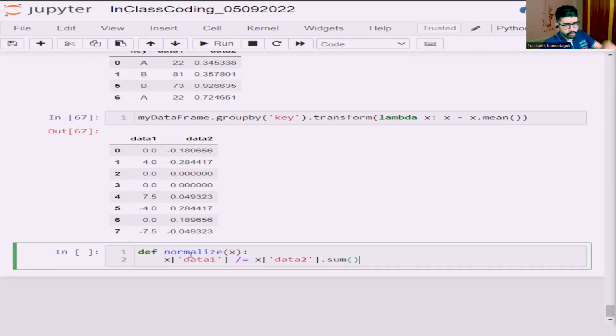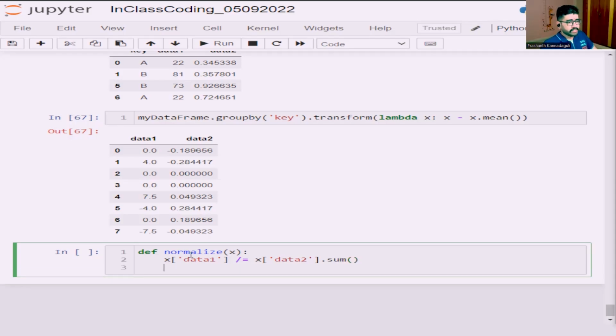So see, very complicated notations can be written in a very simple fashion in Pandas. Multiple operations can be applied in a single stretch and you can get an answer. That is the beauty of Pandas. All right, so let me try to do that and return x.